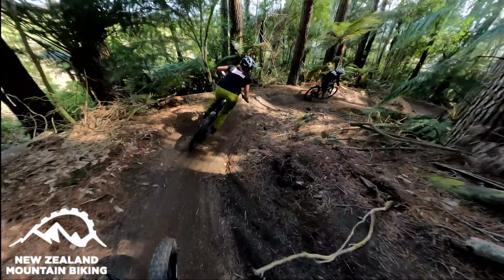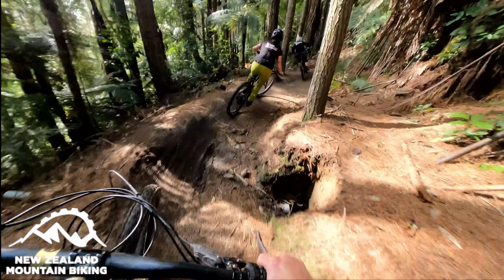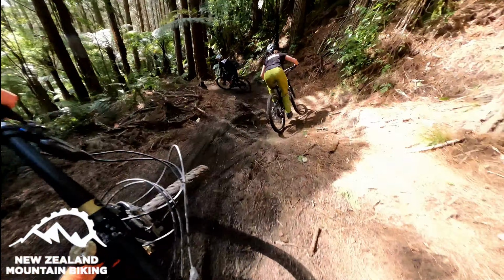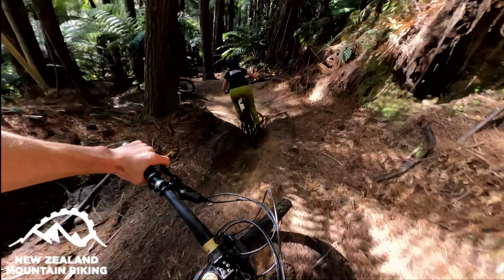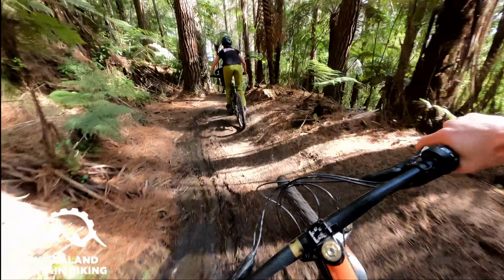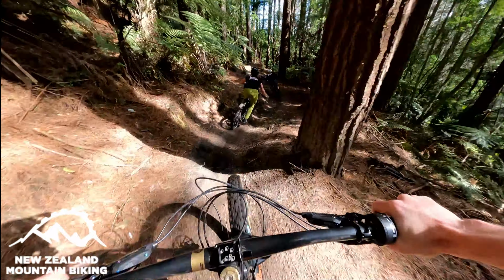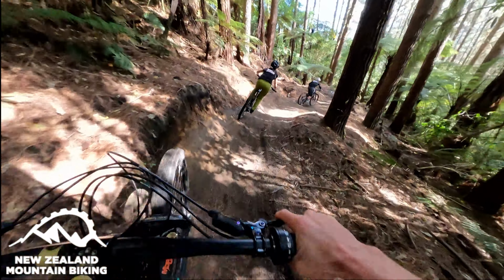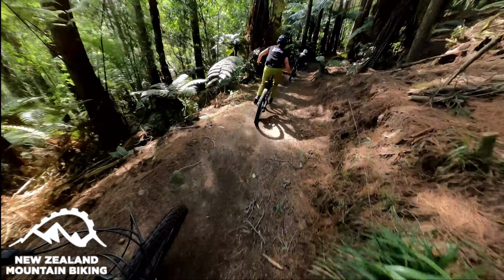So again, this is a trail preview for their race. And it has rained here quite a lot over the past couple of months, but this track's actually riding really well right now. It's about as grippy as you get it. The odd patch of mud, but that's okay. You can see by the state of Katie's pants that it's not too puddly. Nice, Red.